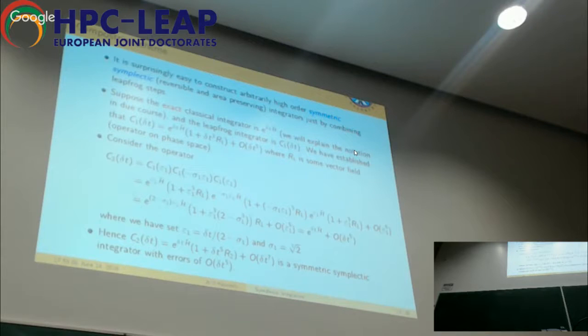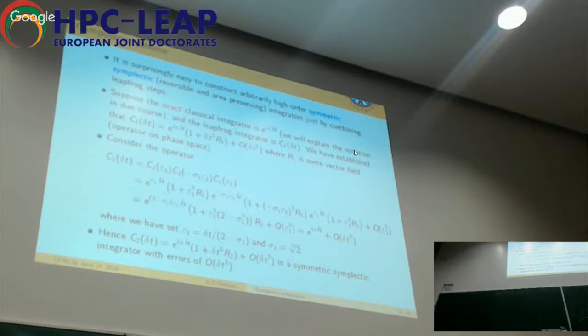But the important thing is it doesn't actually matter whether we evaluate R1 at the beginning of a trajectory or the end of a trajectory, because all the differences there are going to be of order delta tau, or delta tau squared, and they will therefore contribute to higher orders. And as long as we maintain that the integrator is symmetric, that is reversible, then we also know that the next error terms are order delta tau to the fifth; there cannot be any errors of order delta tau to the fourth. So whatever we do, we're not going to introduce even powers of delta tau in the error term.